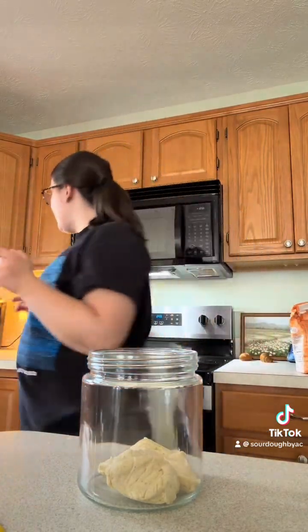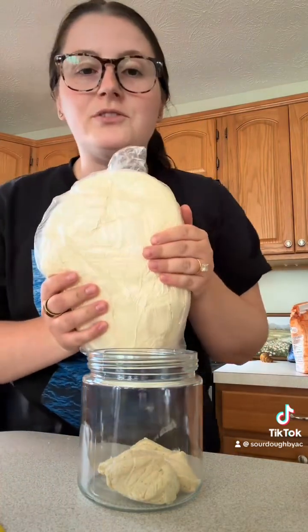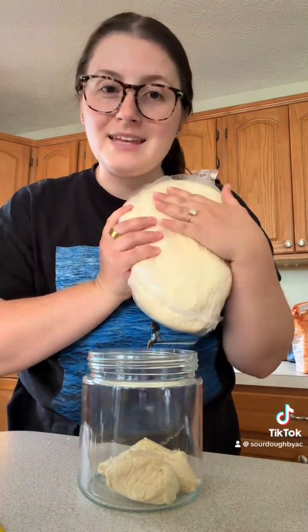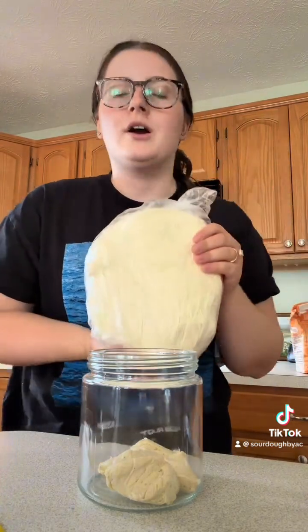And then I decided to go ask her if I could have some of the starter, if I could buy it. And she does all of the flour as well. So this is fresh milled flour from her. I asked if I could buy this as well. So we have this for baking. I almost don't want to bake with it because it's so precious, but we are going to.